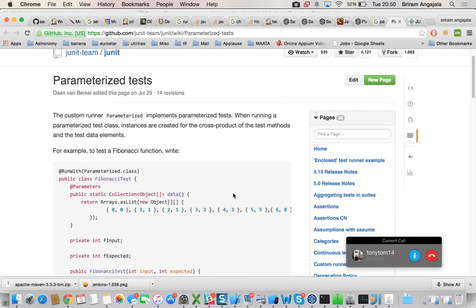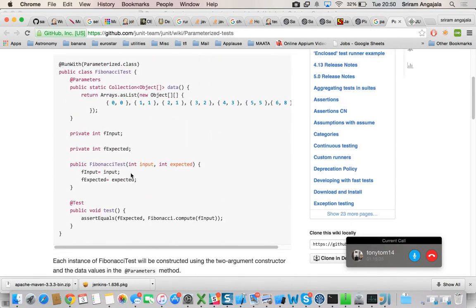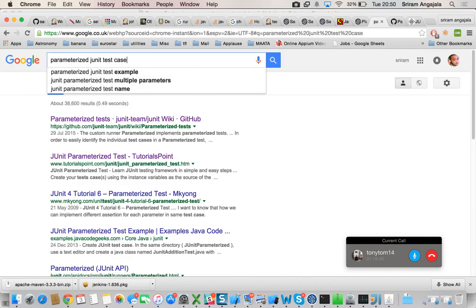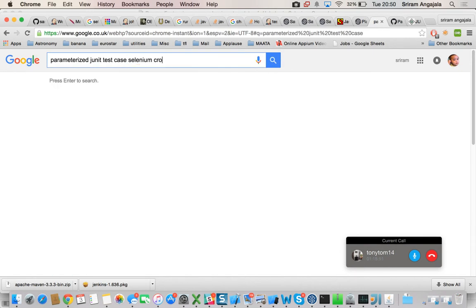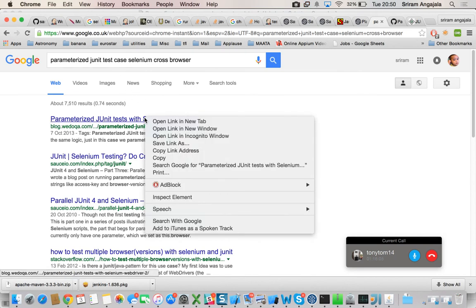In JUnit, what we have to do is we need to create a class called collection like this. So there is a tag. Let me straight away put the question here: Selenium cross browser. Here we will not have an option. It's like blindly clicking on a job. It will run all the browsers and give a result, which is not an ideal situation.